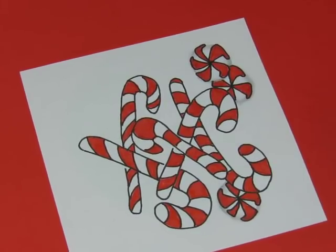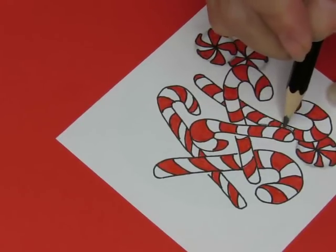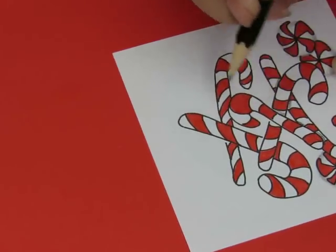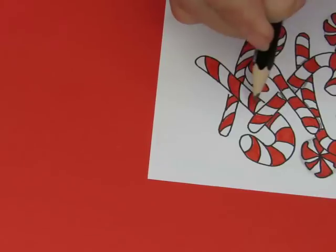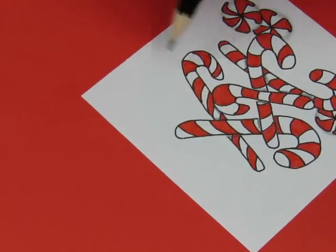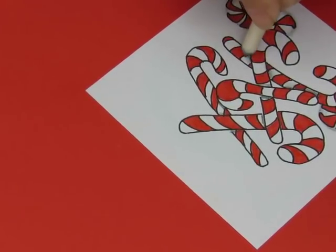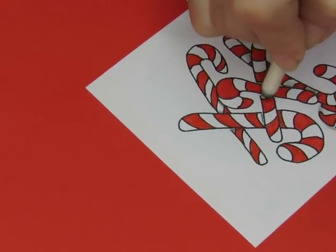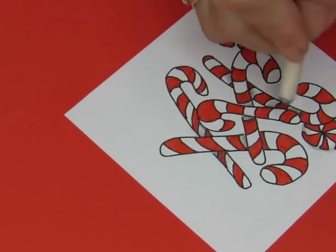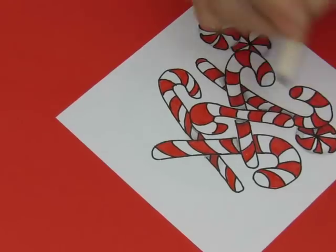Perfect. And then I want to do the overlaps from the canes, one on the other. That's it. Like that, and like that, and like that. Like that, and like this. Oop, I didn't do this. It needs to have one there. And I didn't do this.